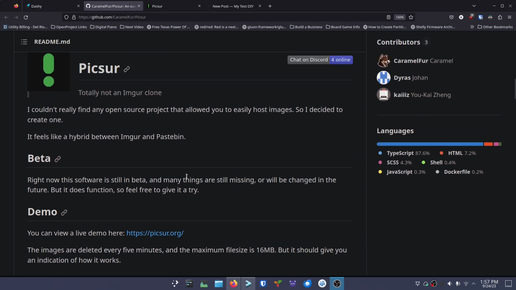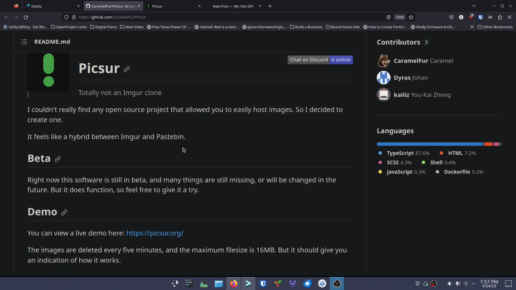I want to show you guys how to get it set up, how to get it running, how to set up your storage so you know where your images are going to be stored and what it does in the background. And then there's a little bit of extra you have to do when you set it up with a domain name so that you can refer to those images from other sites, or else you get some errors and you won't see the images showing up. I want to show you what happens there and how to fix that, at least using Nginx Proxy Manager.